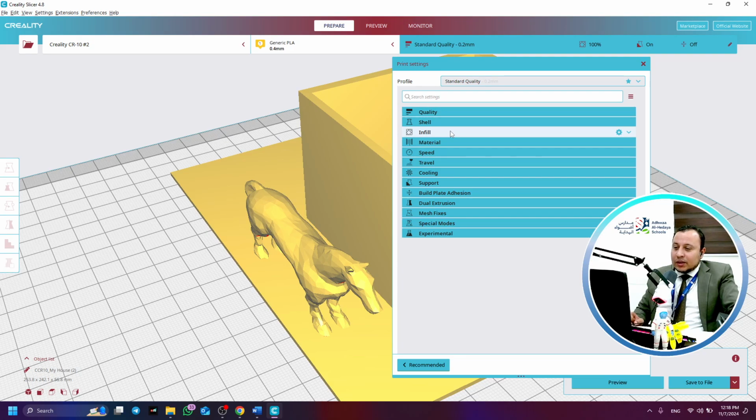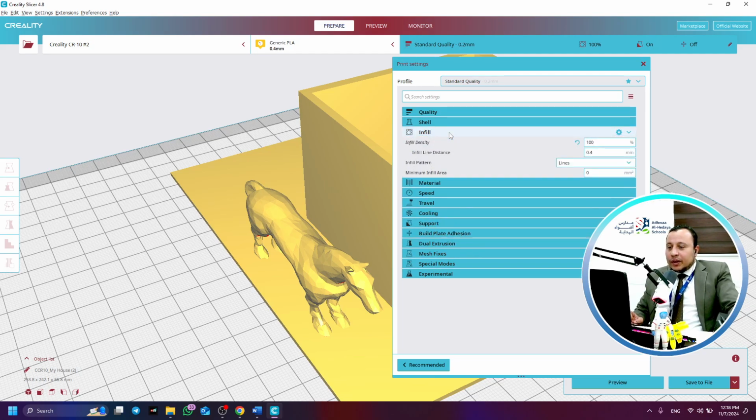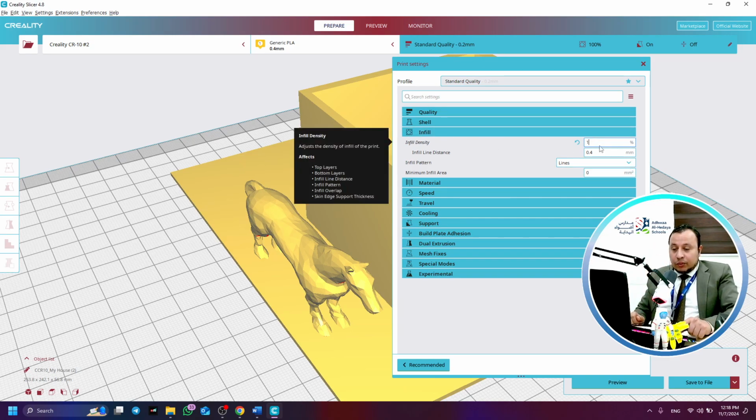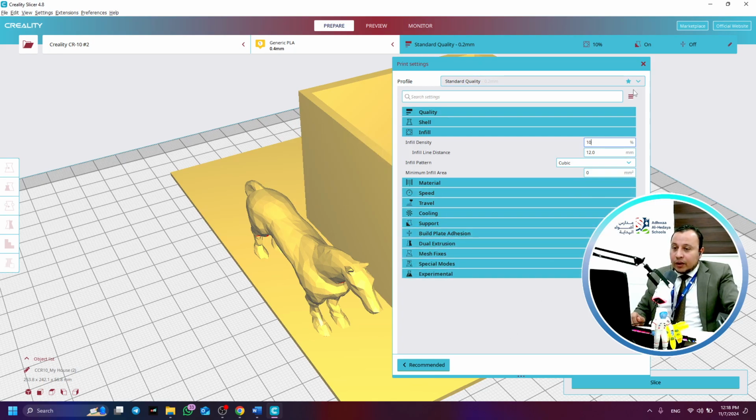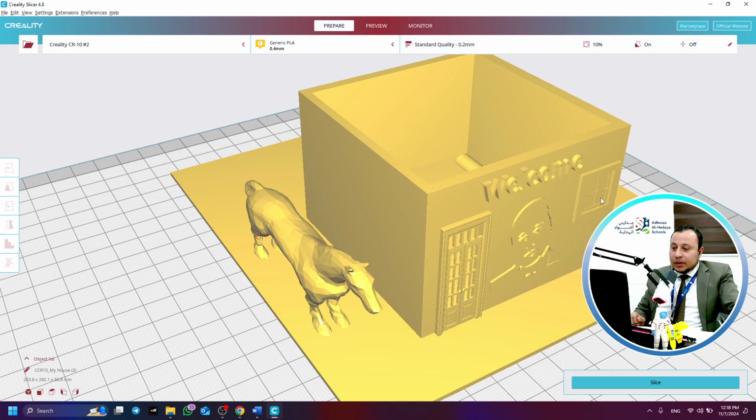The most important ones are the infill, the support, and the temperature settings. So the infill, guys, you can change the infill density, like let's say 10% infill density. After changing this to 10%, everything will still look the same, but it will take less filament, because we changed one of the options. We need to slice again, so that the software can calculate how much time and material will be used.